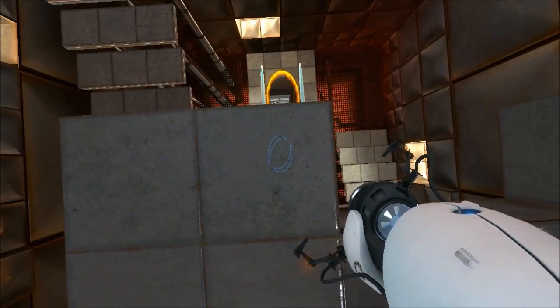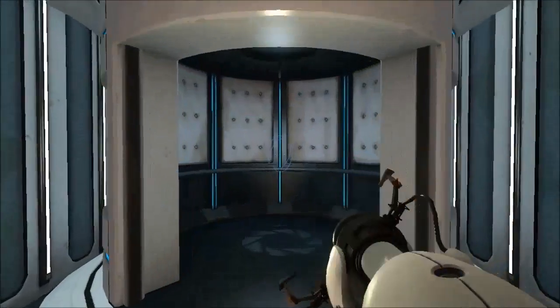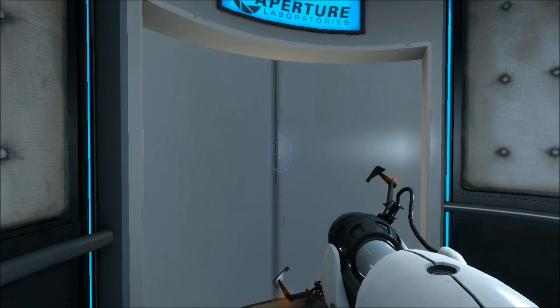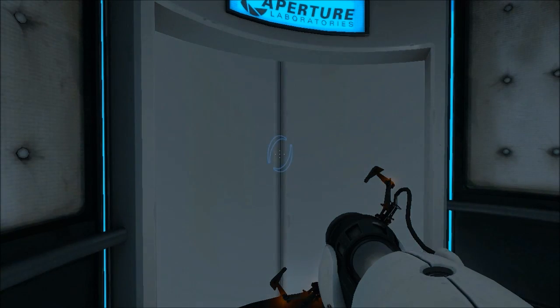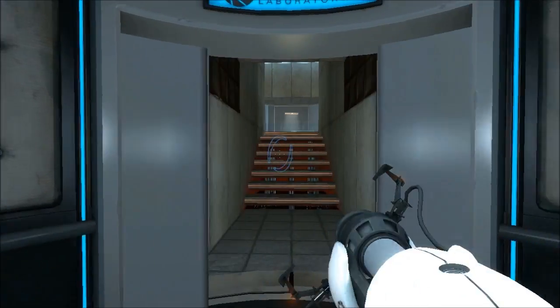Alright. Do it once more. Oh yeah. Now I think to make things more realistic, they say she's wearing special shoes, the springs that we saw in episode 1 that make it so that you don't hurt yourself when you fall. But we are using portals, so how realistic is this?